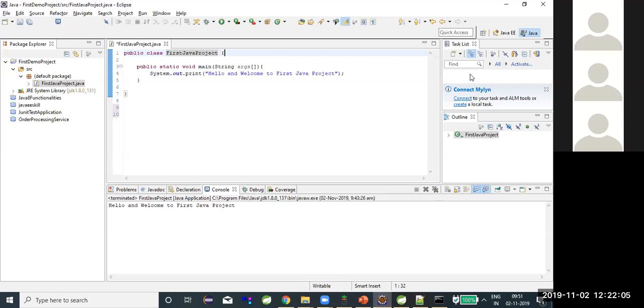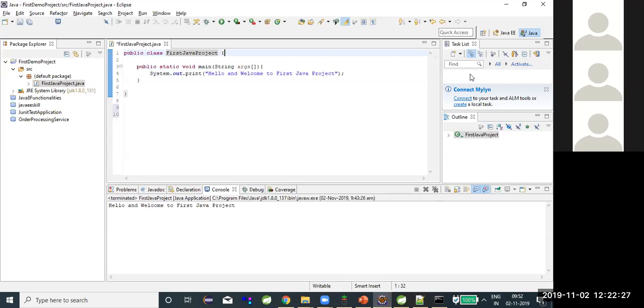Even structures and unions could be written separately in C++. Those things have been restricted in Java, and everything is to be written inside curly brackets.